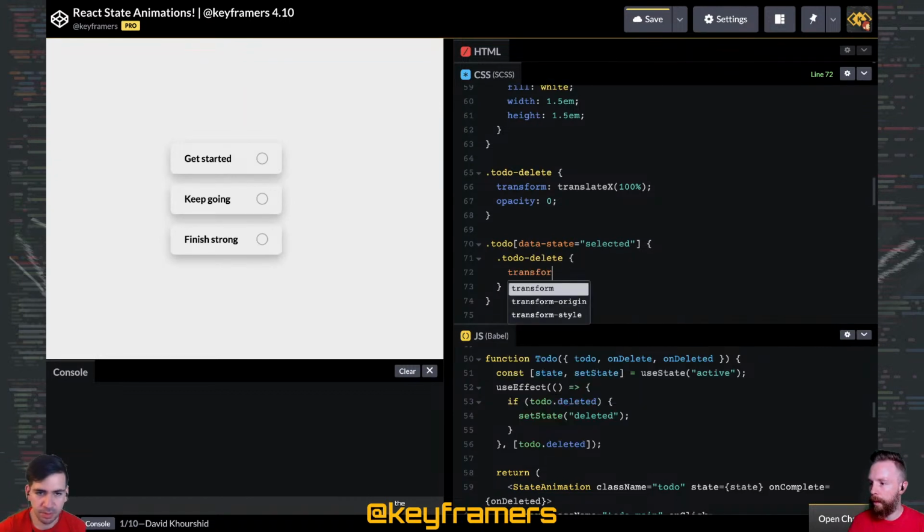Oh no, no more delete button. Transform, yeah. Just a minute. Opacity 0.